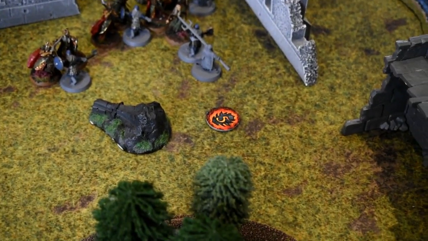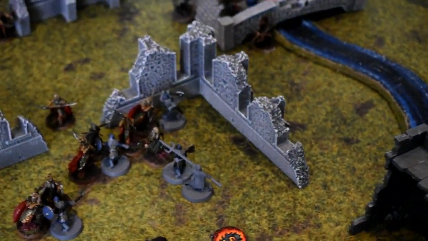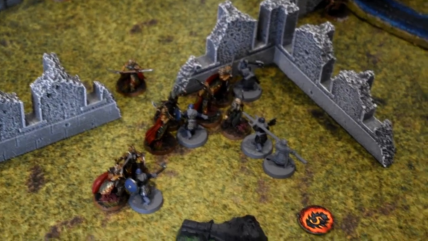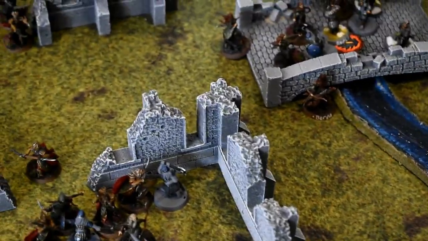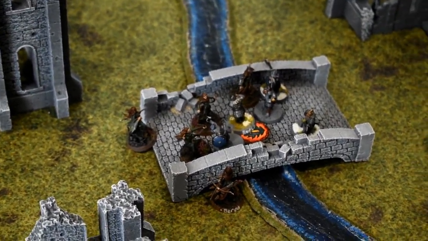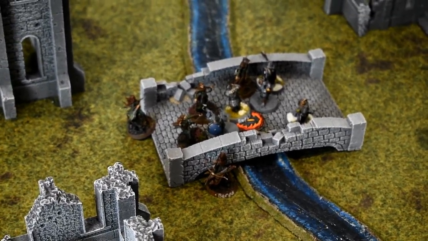I forgot to mention, Dave took control of this objective as well last turn. So we have, I think, 7 combats this turn. So we have a lot of scrapping over for control of this objective, and on the bridge as well. This elf has come around over here, so he's going to be fighting across a barrier with this elf as well. Most important thing is it's in combat, so it's safe from arrows.